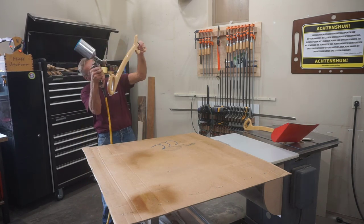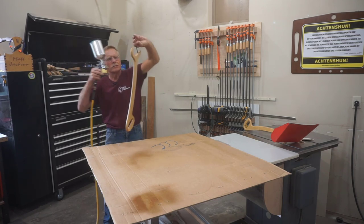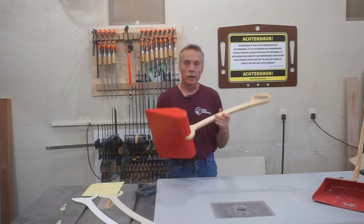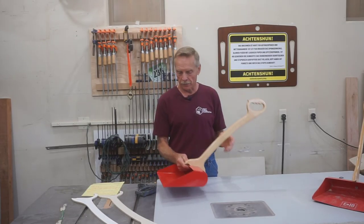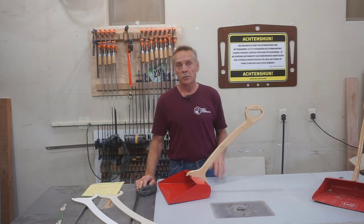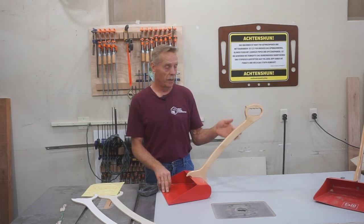And this is a tricky part to finish regardless of the process, and in my opinion kind of requires a black belt in spraying to get it right without a bunch of drips and runs. Once the lacquer finish dried on the handle, I put it back on the dust scoop, and that pretty much completes the upgrade from the original handle to this no-stoop dust scoop handle.